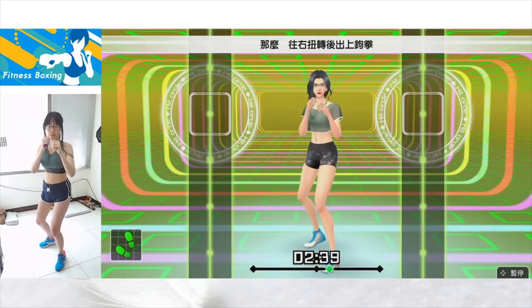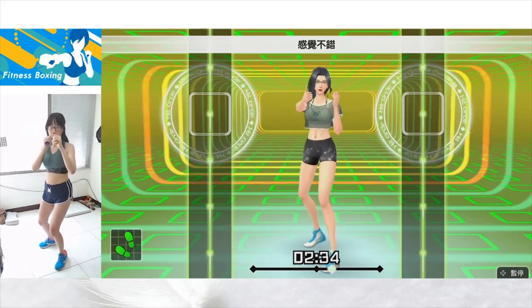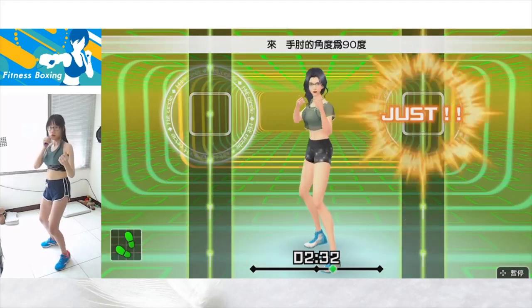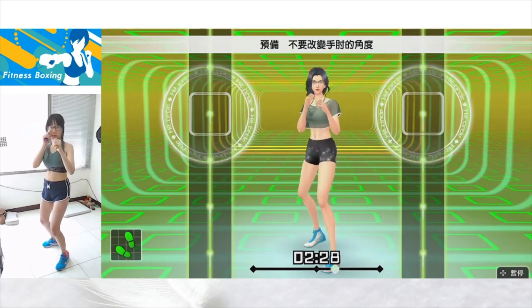All right, twist right and uppercut. Here we go. Ready and twist, right uppercut. Looking good. Okay, keep your elbow at 90 degrees. Ready and be sure not to straighten your elbow.